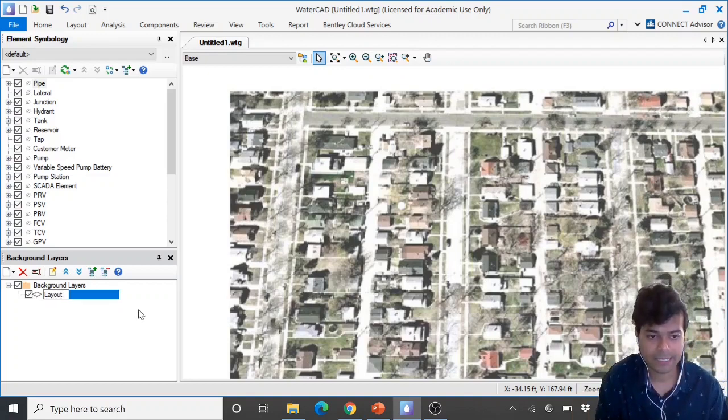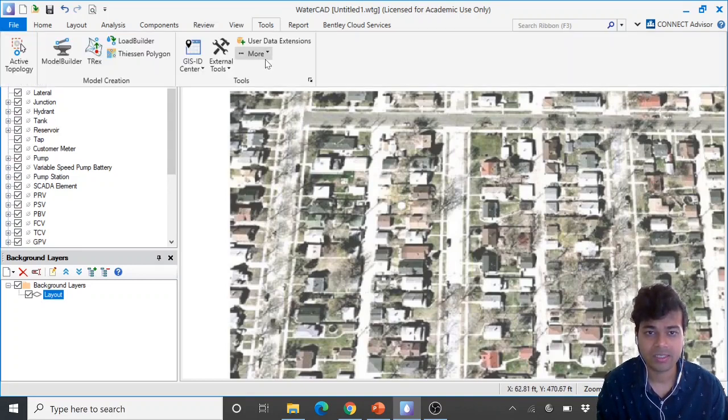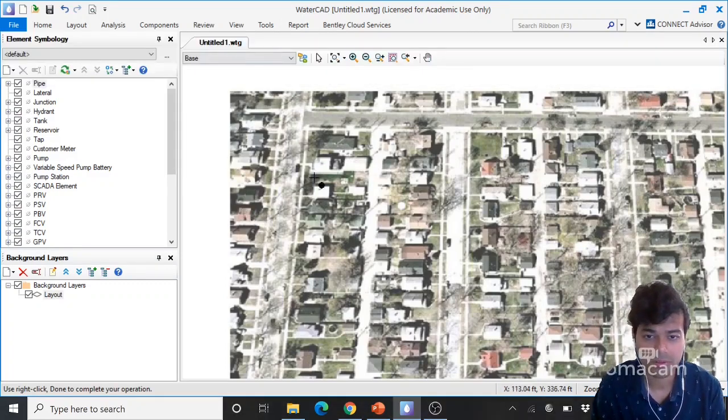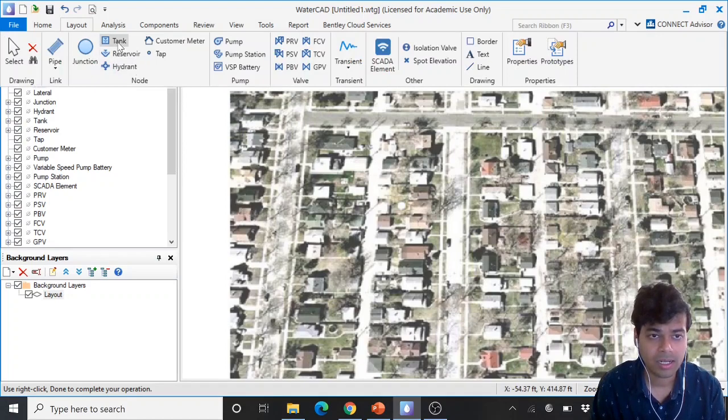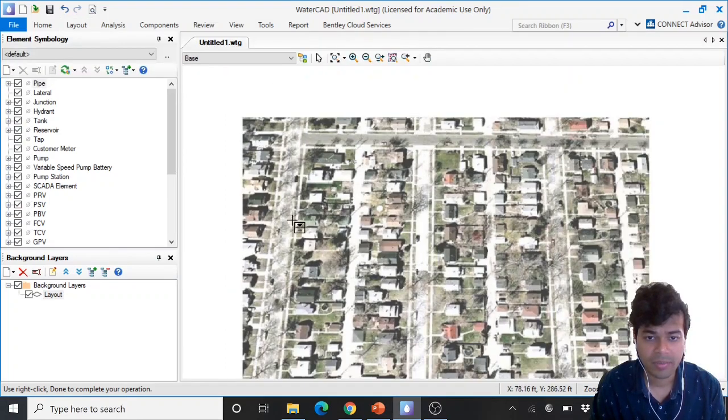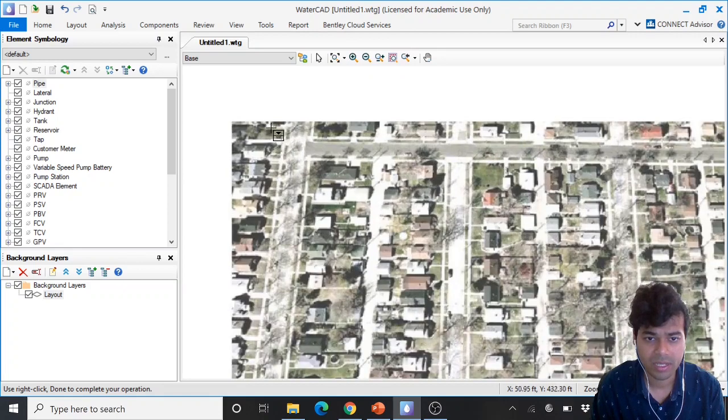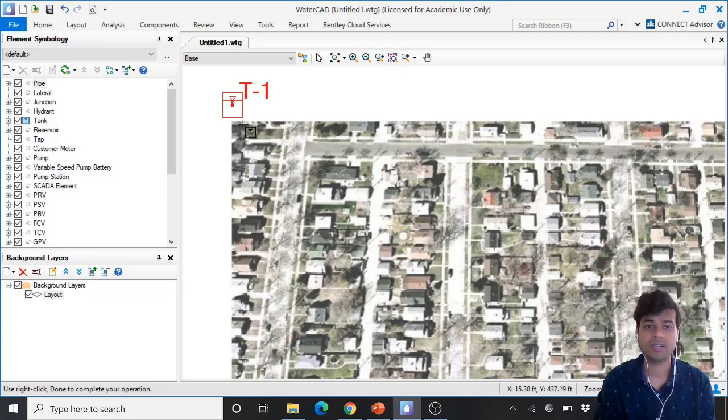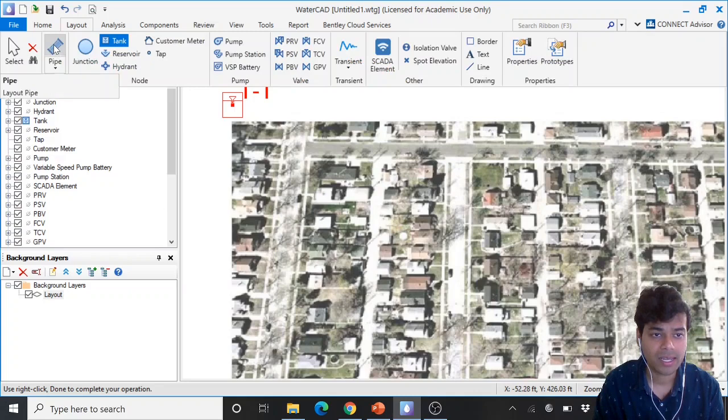Okay, all right, now it's time to draw our network. How can we draw it? Okay, we need the toolbar, right? Tools. Okay, so now we have to draw the tank first. Okay, so go to layout, click on the tank, and maybe I can put a tank somewhere here. Okay, so you can see T1. Okay, all right, now you can select pipe.